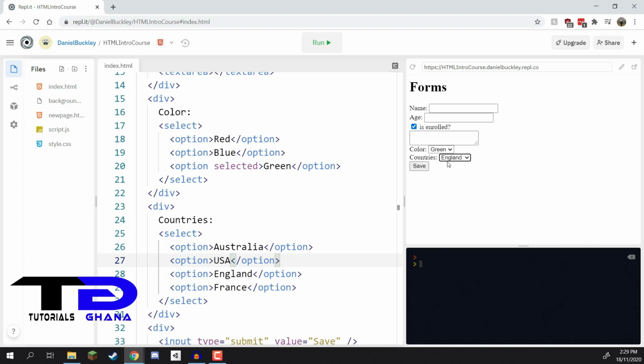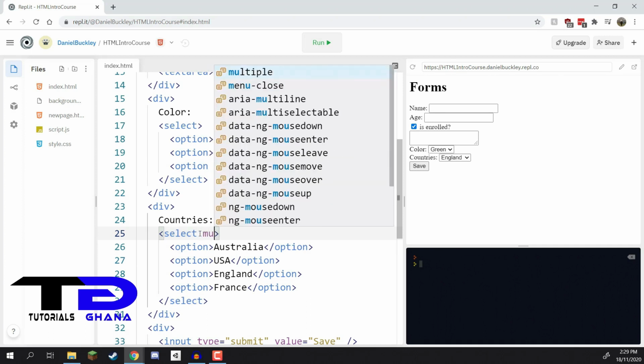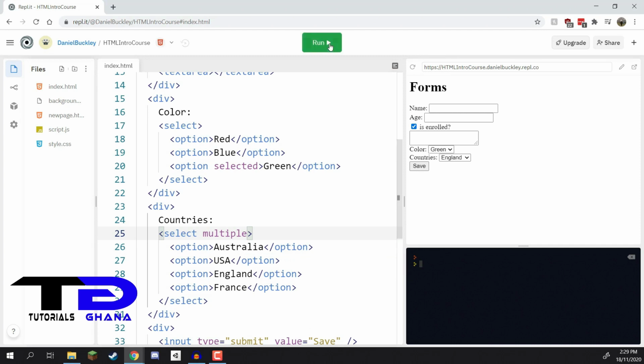But what if we want to choose multiple? Well, in that case, what we need to do is in the select opening tag here, we need to add the multiple attribute. So here we'll go multiple. Now, if we run this, you'll see that the drop down is a bit different, okay? It's open by default, and we can select multiple different things by holding down the shift key, okay? We hold down shift, we can select multiple things.